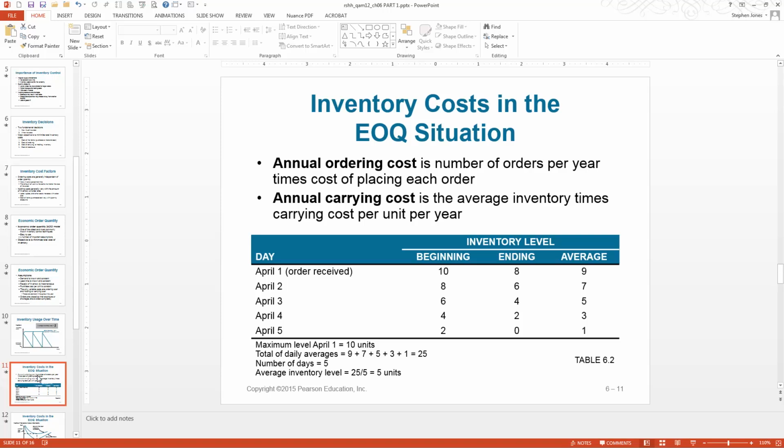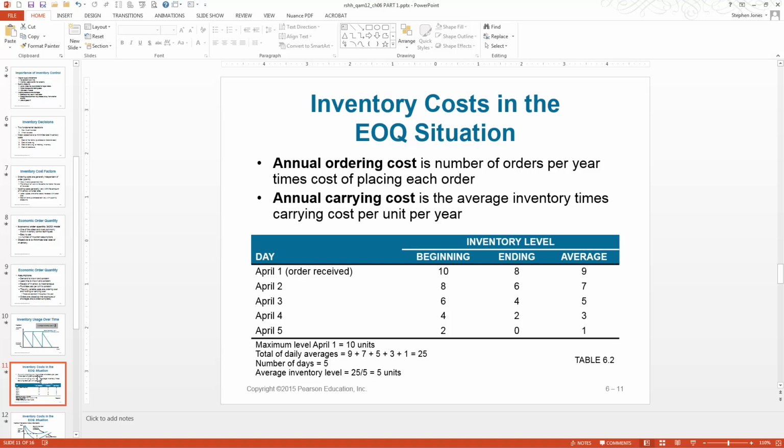Why? Well, because for the EOQ, the average is that you add beginning and ending and divide by 2 and assume that that's the average out there. That's fine for these purposes, for this decision model. And you do this every day, and so you see at the very end, over a 5-day period of time you've used up 10 widgets or whatever this is, and you're doing that at essentially 2 items per day inventory usage.